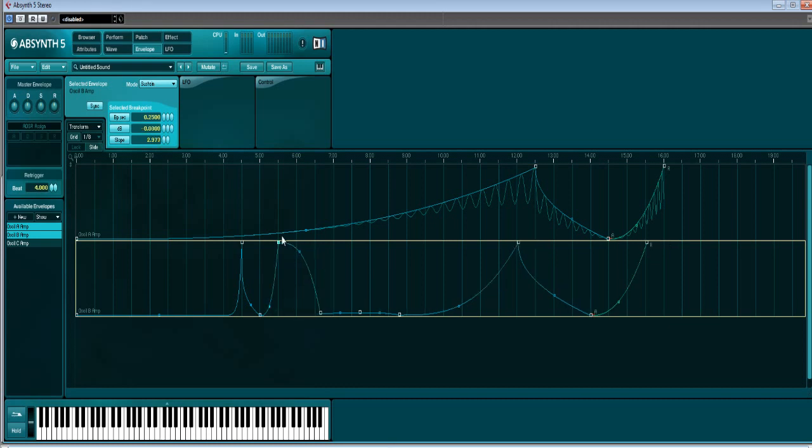We'll probably put another one here. Bring that in a bit. And just do the same thing. Bring it in relatively quick, but let it take a little bit of time to come out of the envelope. Yeah, that's not bad. And then maybe one around about here. Again, in quick. Bit of time to come out. Add some more points. One there, I guess. Again, in quick. Out relatively slowly. One round about 10. Yeah, that doesn't look so bad.